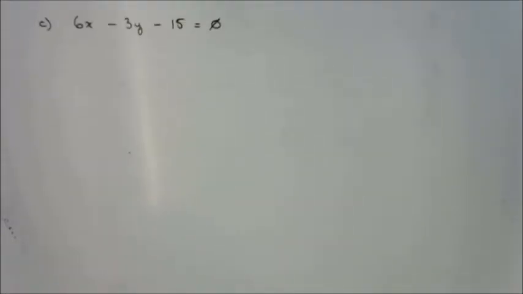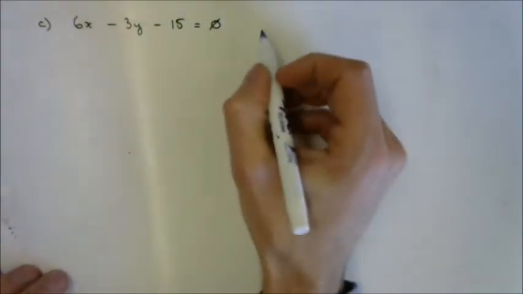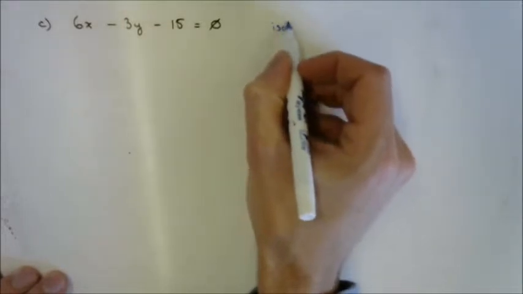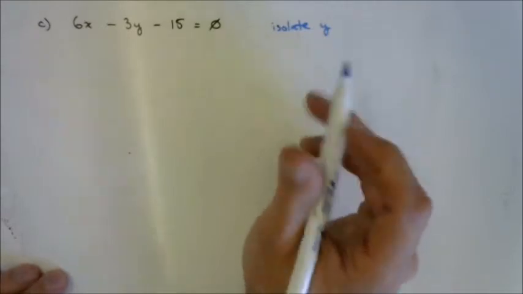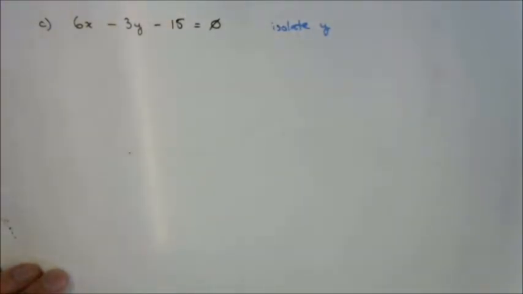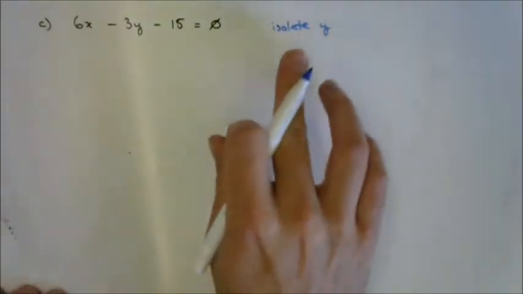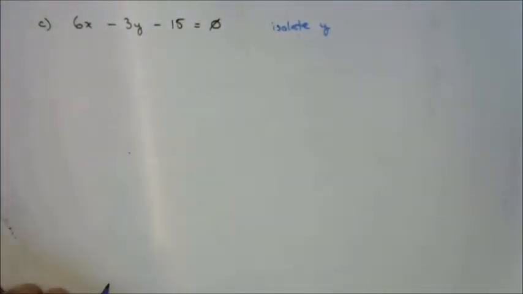One more. Again, it's getting a little bit more challenging, but what is our goal? To get y by itself. Isolate y. Now let's talk about it first. Don't say it out loud. Think about how you are going to do that. What are going to be your steps? We're going to write our steps down first and then we'll do it. Think about it. Double check your answer. If you're not sure, double check the previous example that we did.